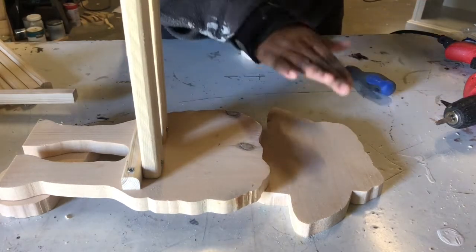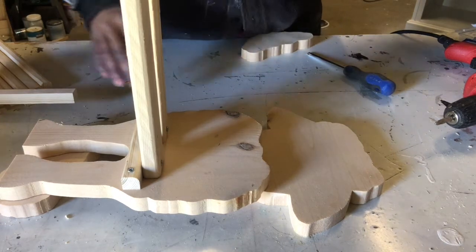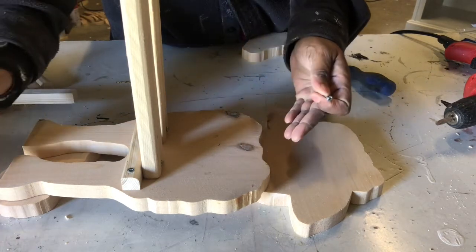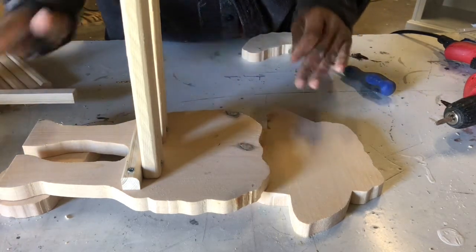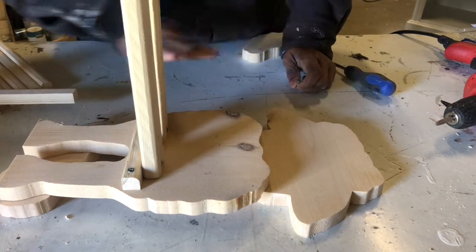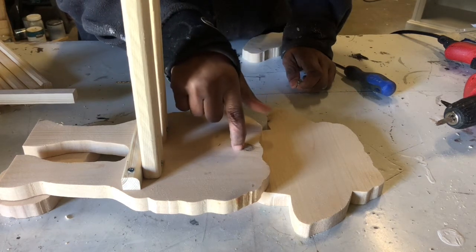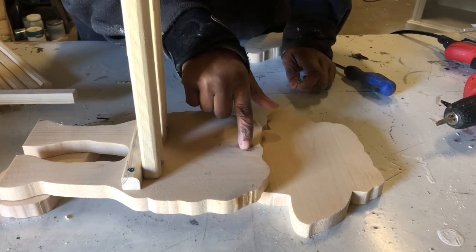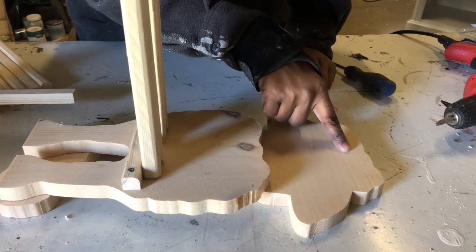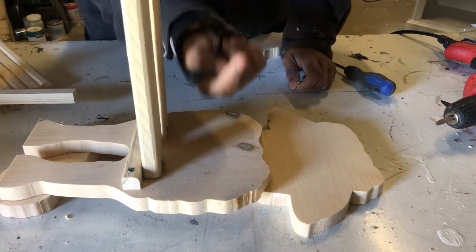To attach the head. Now what I did was I put the head under here and then I balanced the body with the muff underneath the feet for now. But we're going to attach the head. Now I don't mind all the screws showing everywhere, except I don't like it showing behind the head here and right here where I will be putting the muff. And I don't like it where it shows inside where the tail is.